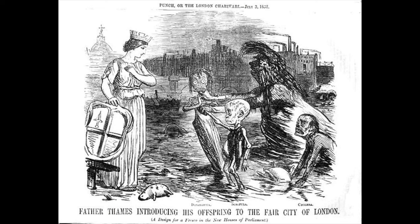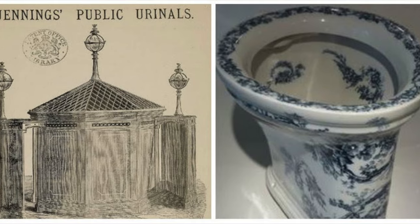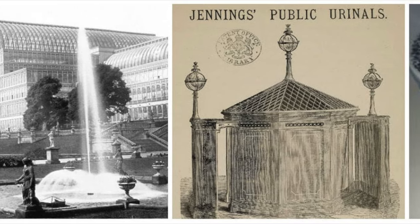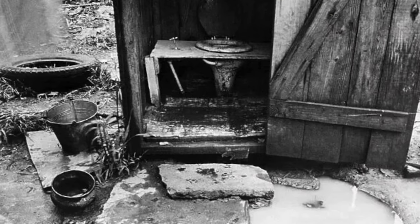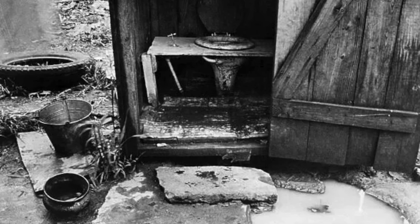So how would the Victorian women, who were known for wearing large, extravagant and expensive dresses, manage to go to the toilet in an outhouse? The heavy silk, satin and velvet dresses were a big issue when trying to avoid soiling themselves — very different to the ease that men faced when they could easily remove their simple slacks to go to the toilet.